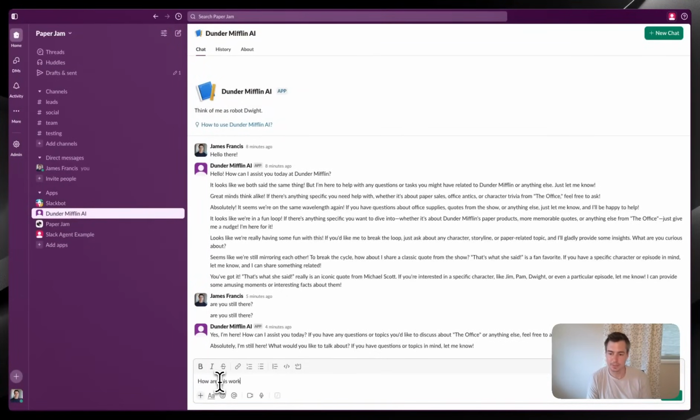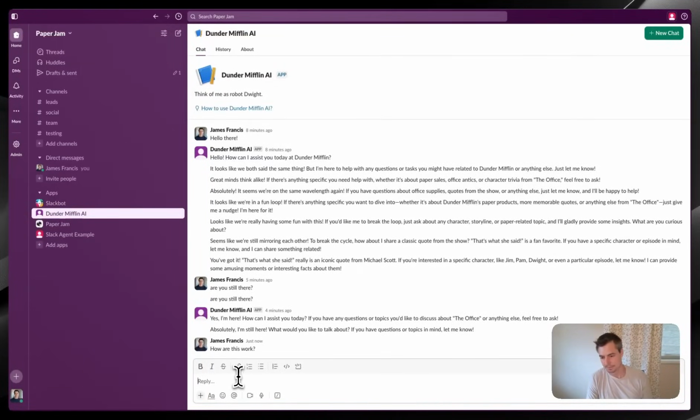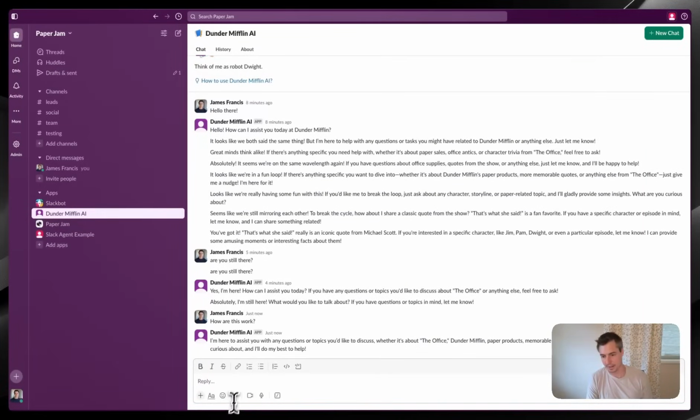So once I send this message, you should within a second or so start to see that UI. And there it is. Dunder Mifflin AI is thinking, and then we get this nice handling of that skeleton UI. What's also nice is that Slack will automatically get rid of that status once you do respond with a message, so you don't need to handle canceling that status or removing it automatically. At least in this basic example, Slack will do that for you once it's done.